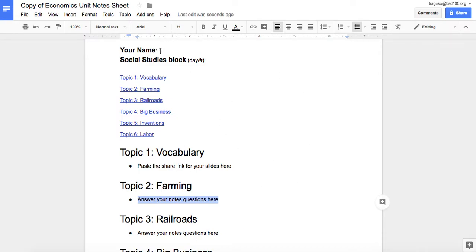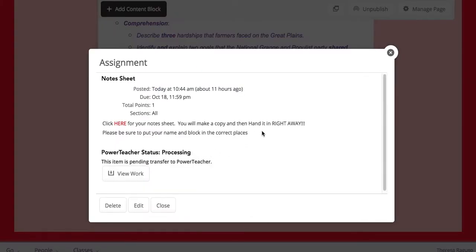Okay, but you need to make sure that your name is on here, that the block is in here, and that in PowerSchool Learning, you hand it in right away. Okay, that's helpful because then if you have questions and I'm not in class like I am today, I can answer those for you and I can see what you are doing. So it needs to be handed in right away. If you don't hand it in before you leave today or you don't hand it in at all, you will receive a consequence. So please make sure that you are doing that.